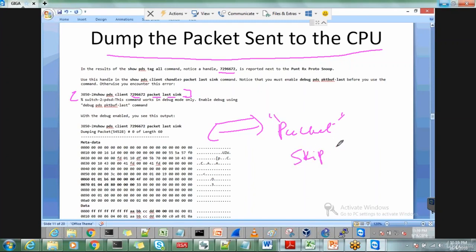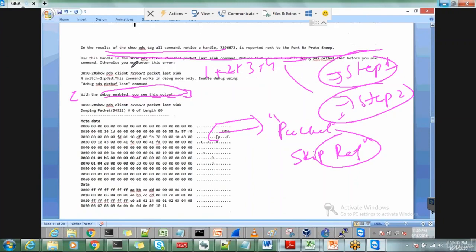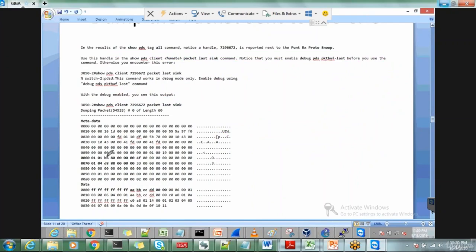If you want to make a reference with step number 1, suppose this is packet capturing step number 1, and you have packet capturing step number 2 as well. Once you follow all the 4 steps, 1, 2, 3, 4 previously, then you can dump the packet in two ways. One way is with the help of the handler. Once you run this command, you will get certain information that you have to decode. It's a bit difficult to decode this information. In this particular information, you will get some MAC value.